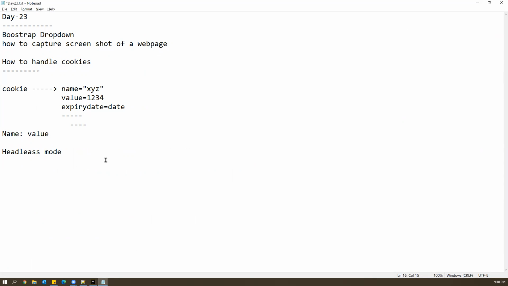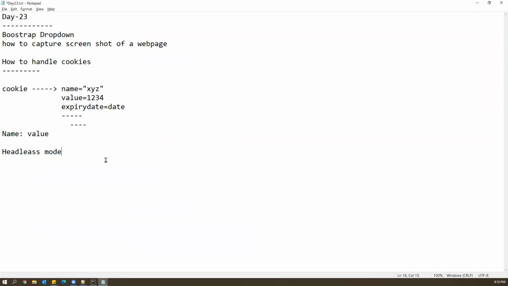Basically, headless mode means that without any UI, we can still execute our test case. Normally when executing a test case, we are able to see the browser and every action the automation script is doing, right? It is launching my browser, clicking on the link, clicking on the button, entering a value in the input box. Every action is visible on the browser.